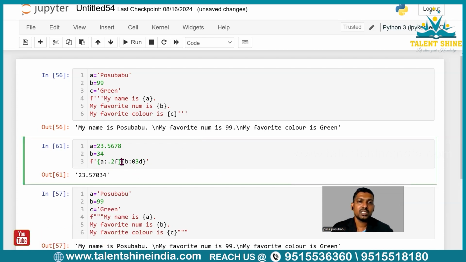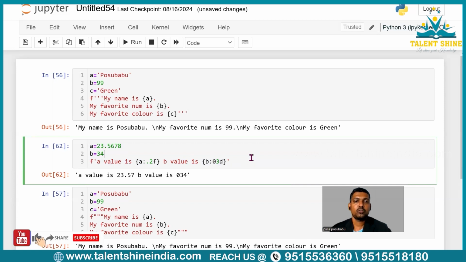Now you could see, let me pass one more thing here. So a value is, and here I'm writing b value. So a is equal to 23.45678, b is equal to 34 I have taken. Now you could see a value is, so here we have controlled the float value, right?